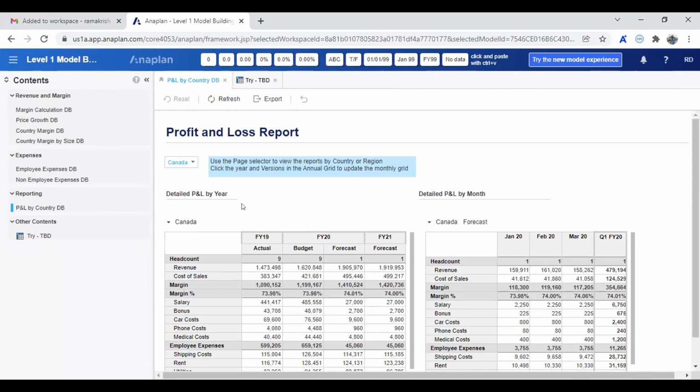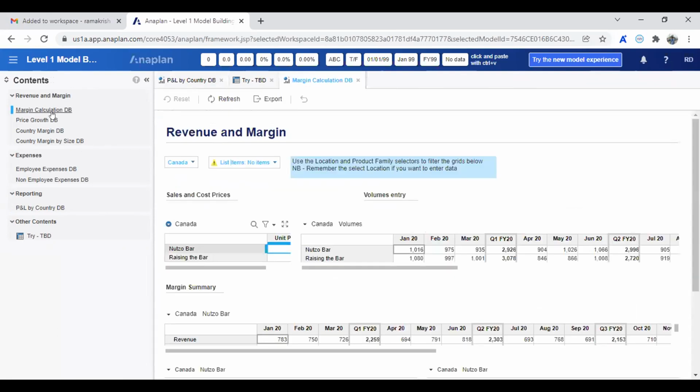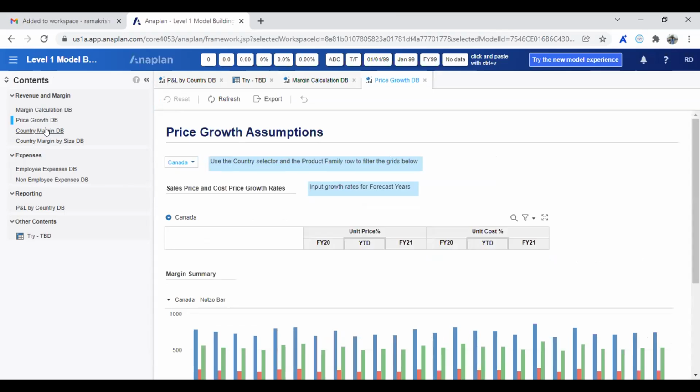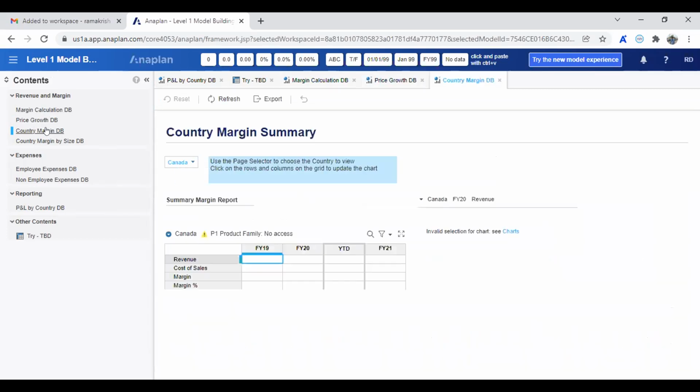Workspace access. For premium production, no access. That's why I'm unable to see.